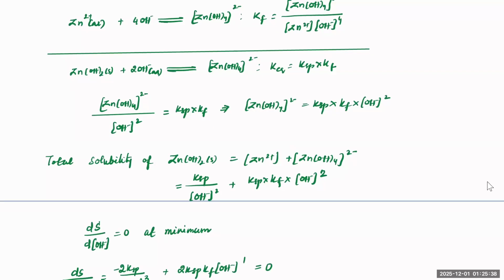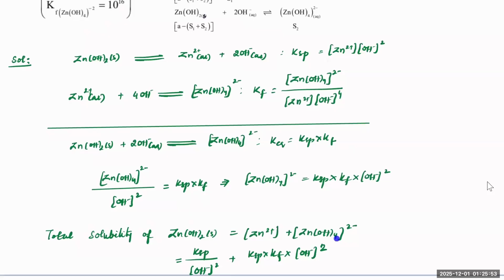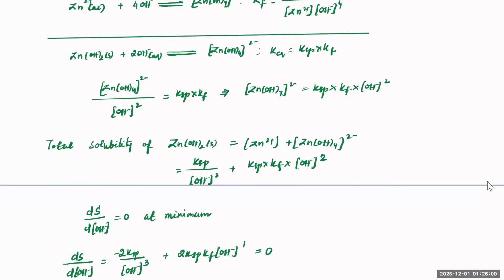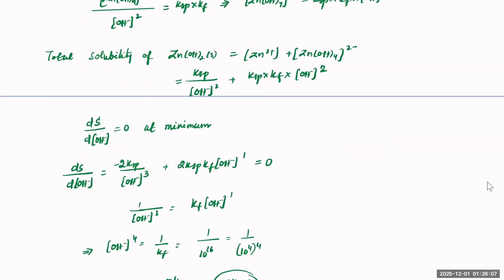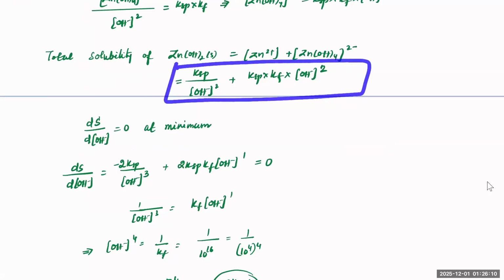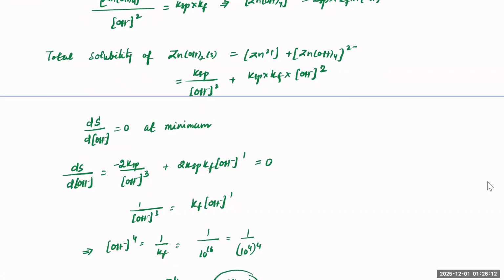Usually that is what we call amphoterism, where we check what are all the contributing ions in the solution. So Zn2 plus is contributing, Zn(OH)4 2 minus is contributing. How do we get Zn2 plus from this particular equilibrium? How do we get Zn(OH)4 2 minus from the second equilibrium? Using that context, now you write Zn2 plus this way and Zn(OH)4 2 minus this way, and then this becomes the total solubility of the zinc hydroxide salt.